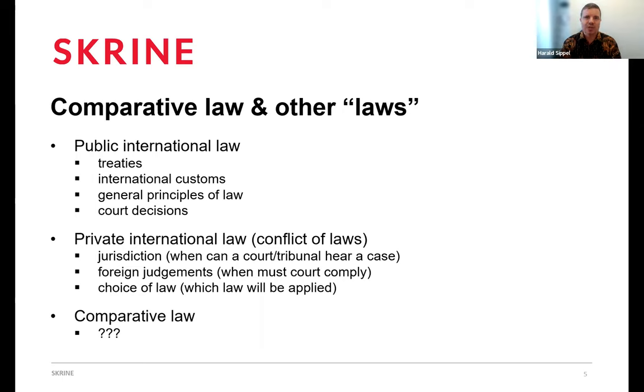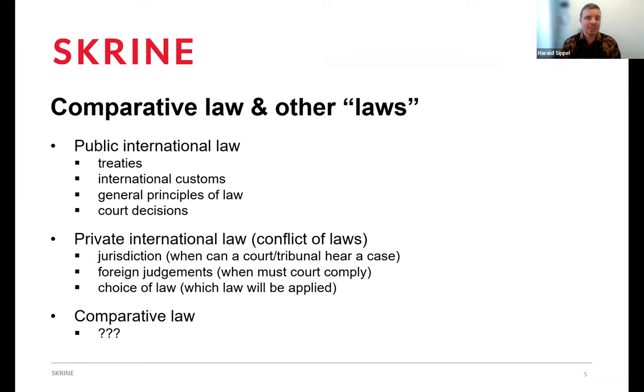So this is very, very important, and this is what I want you to keep in mind. When we compare the term comparative law to other terms that are international, like public international law or private international law, then it's quite different, because there are rules which are part of public international law, or decisions, et cetera, the ones you see on the screen. The same applies for private international law, but we cannot say that for comparative law. Comparative law is more the action or the process itself, if we want to say so.